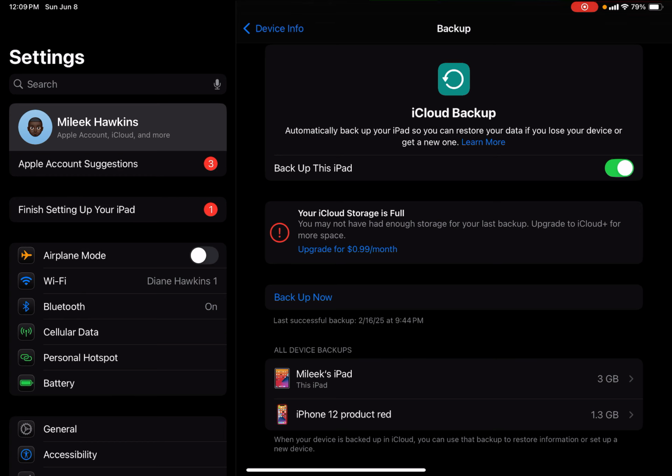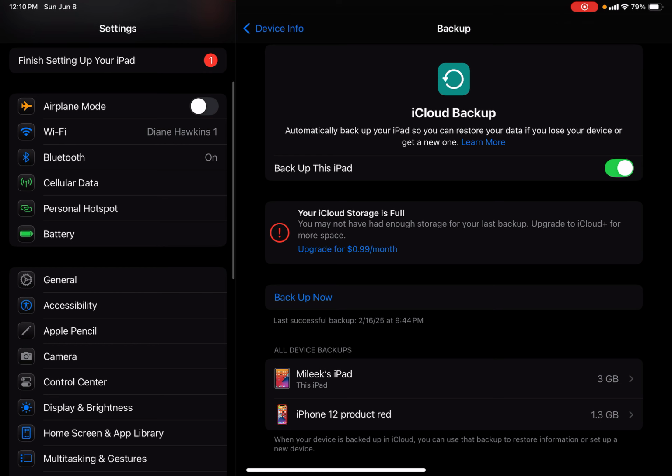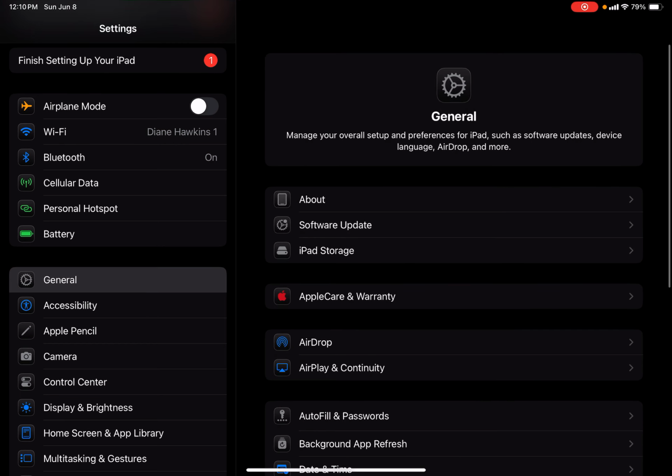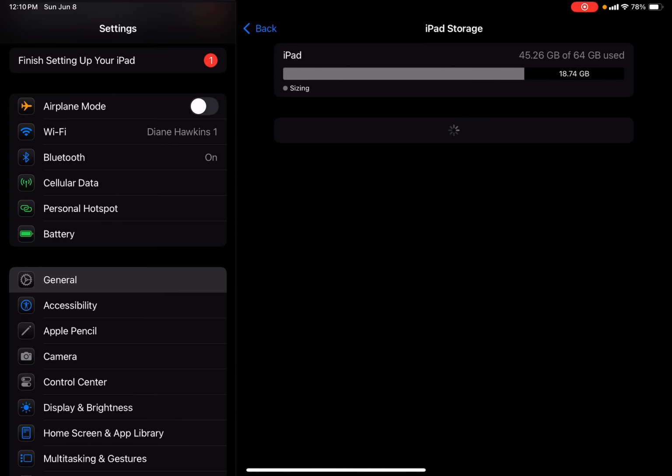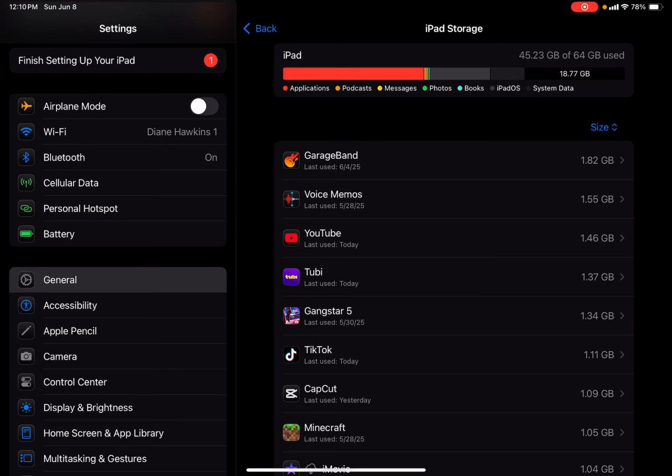Once you've backed up both devices, your iPhone and your iPad, you then want to go into your iPad storage. This is very important, that you have a lot of storage. iPadOS 26 will probably be a big update. I don't know right now how big of a file it will be, but just make sure you have around 10 to 20 gigabytes, as I'm guessing it will probably be around that size.